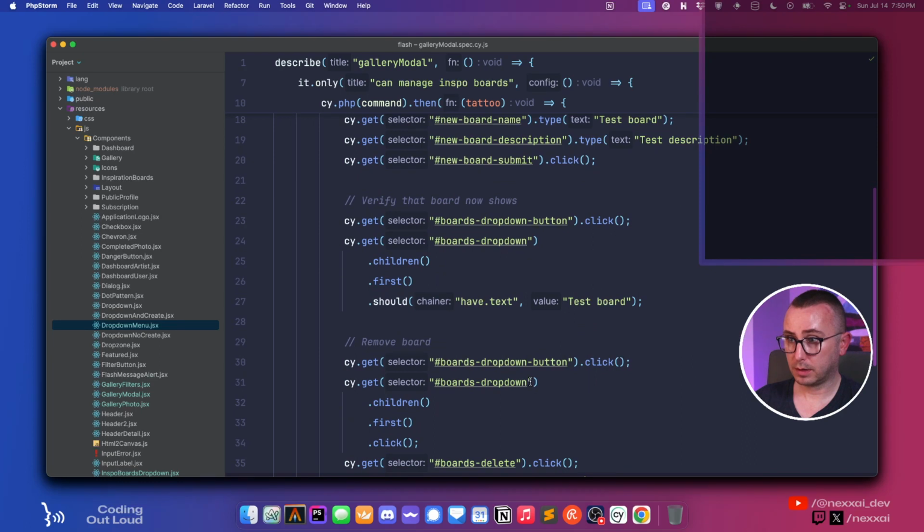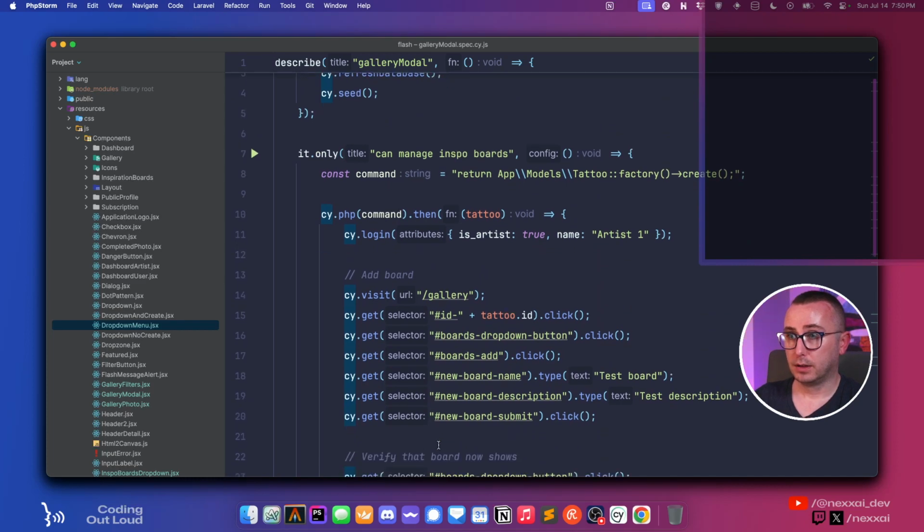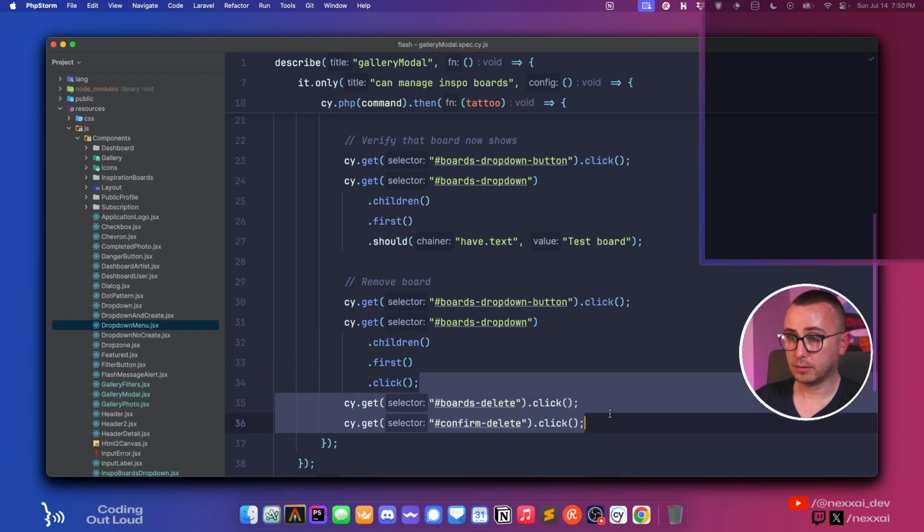Drop down button, get that. No, so we want the, oh, right, because we're going to need to know the board ID itself. So we might have to do some tabbing around here. Actually, no, this is the better way. So boards drop down, children first, click.